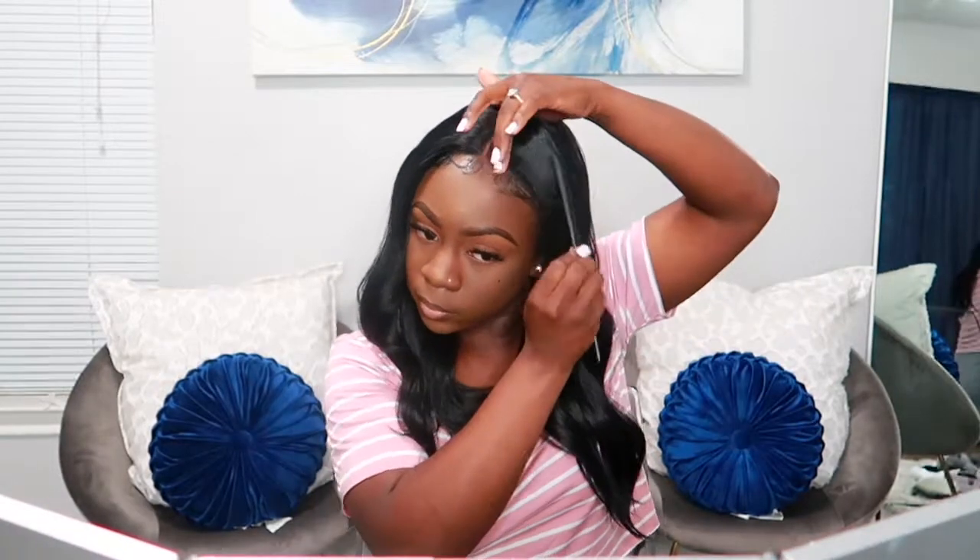Face is beat, hair is done. I'm just combing it out a little bit. Alright y'all, so this is the finished look. I did not expect to like this wig as much as I do. I love how natural it looks. The shine on it is not too much — it still has a little shine, but it looks natural. It doesn't even look like a synthetic wig. It doesn't feel like a synthetic wig.